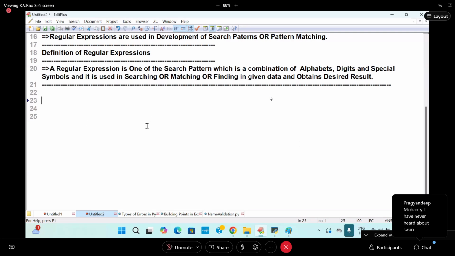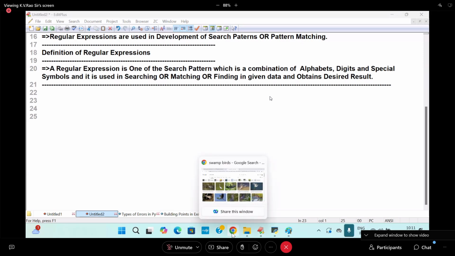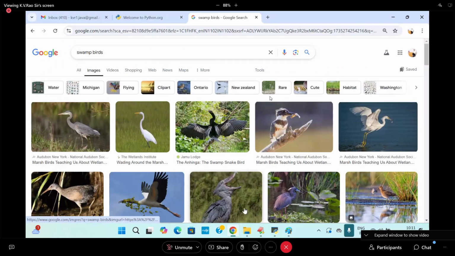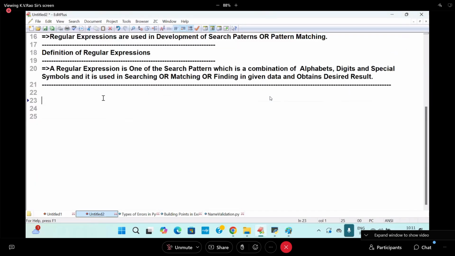So you never heard about swans? Okay, what can I do? If you did not hear about swans, I cannot do anything else. Which state are you from, student? Maybe in that state, in Odisha, swans are... compulsory on the Andhra Pradesh border only. Swans will be available everywhere.